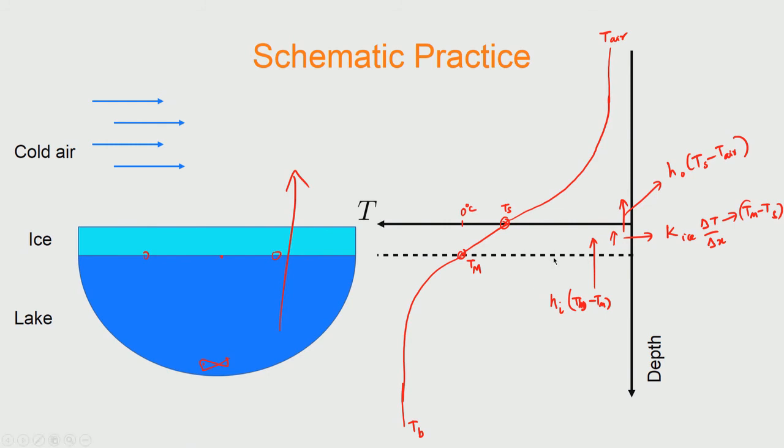Depending on the temperature of the air, you can estimate by the balance of these fluxes what would be the ice layer thickness, so that this balance can be there. That actually tells you whether the ice layer is thick enough for somebody to skate on the lake or something like that. So, you can take the same principles and apply them to totally different scenarios, but in all these situations what we are doing is basically 1D steady state heat flow in rectangular systems.